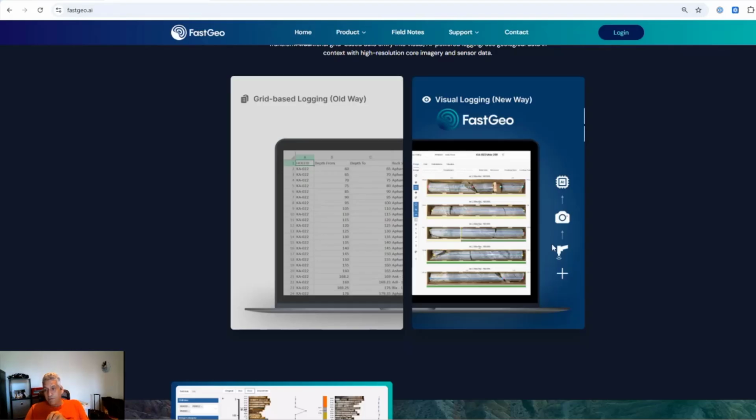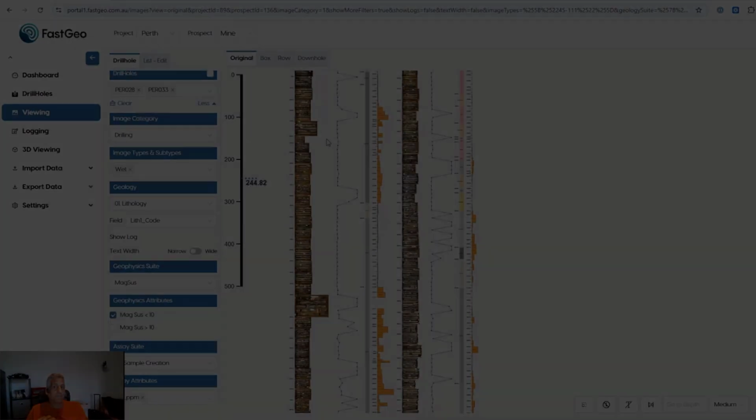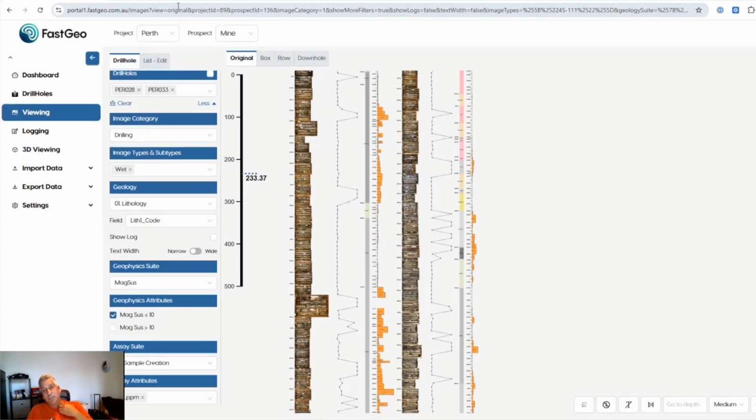And so it's the idea of combining these sensor data together with the AI to be able to log more effectively. So I actually didn't tell you initially, but if you would ask me what it is that we're trying to do at FastGeo, it's three things. How do I make you log with less bias? So you see how I'm trying to reduce the bias by showing you the sensor data? How do I make you log faster? How do I get you to log faster with less resources?